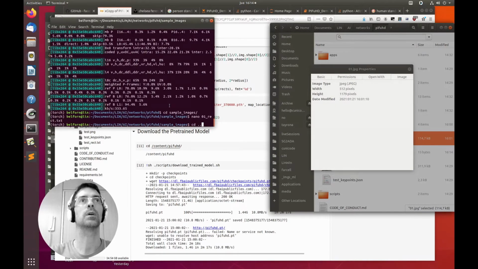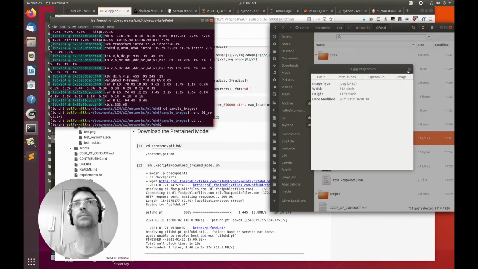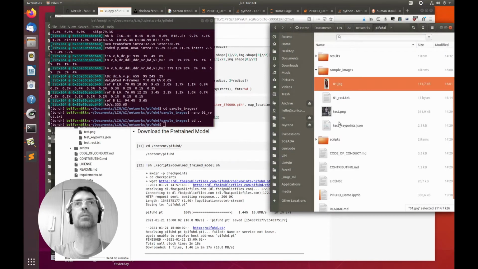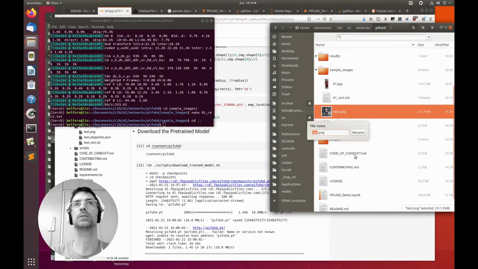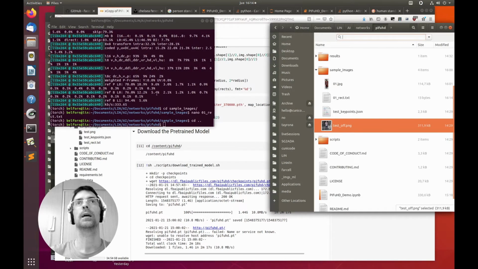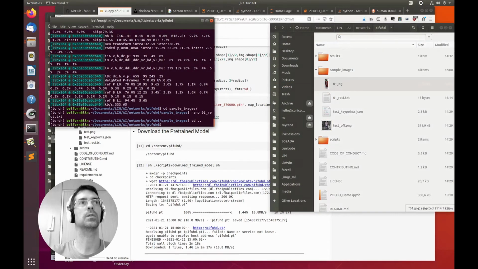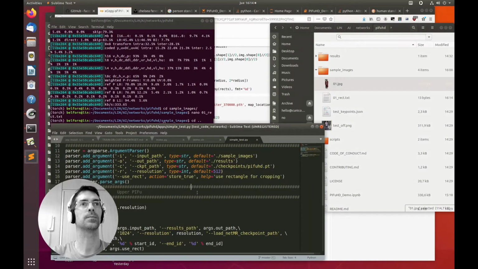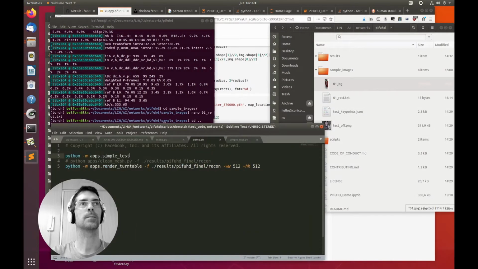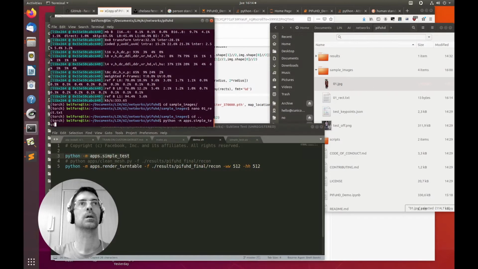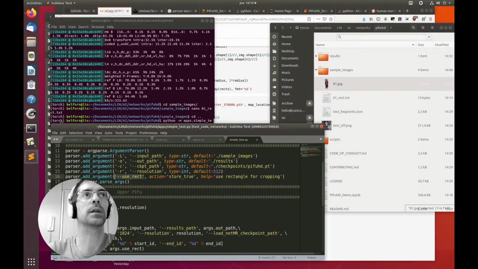And now we go back and we run. Just because we don't want to process the test again, we just rename it to test off. And now we have this file here and the 01. So now we say, okay, run this, but as we saw here, we want use rect, right?